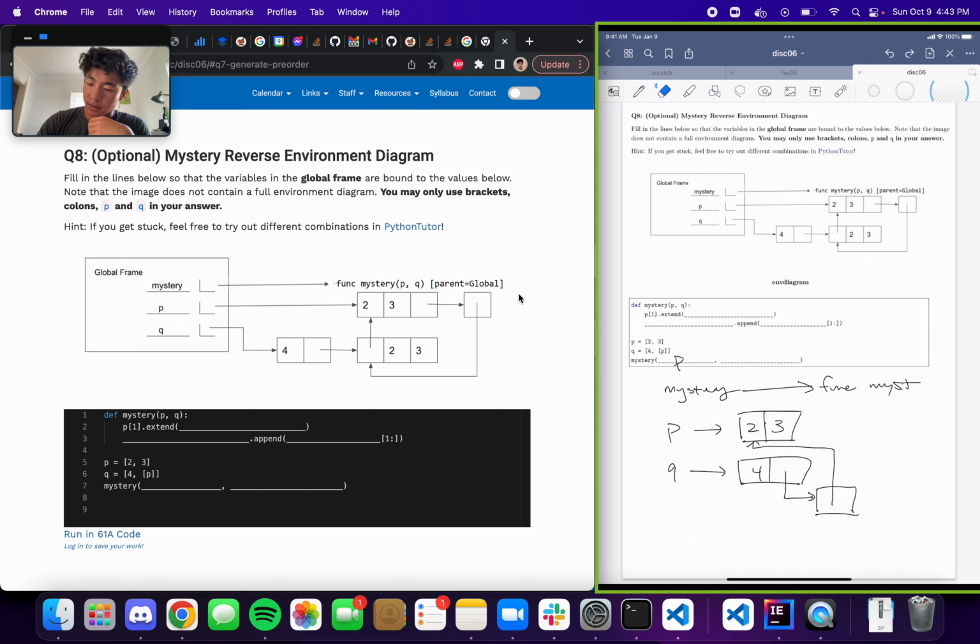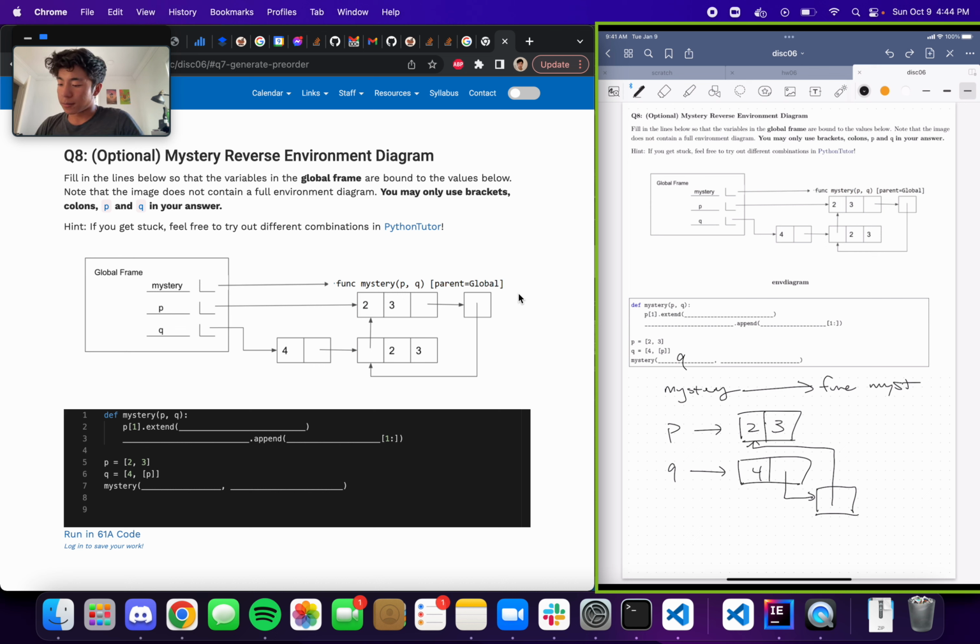But let's consider other things that we could put. Another thing we could consider is maybe Q indexed at 1, passing that in. So we're passing in that list I just circled. But P, that thing indexed at 1, would error out because it only has one element, so it's probably not going to be that. And so let's go with Q for now.